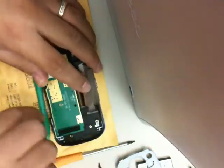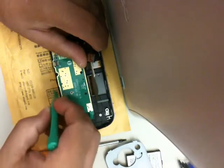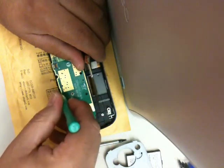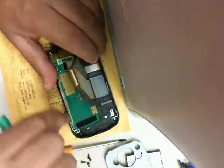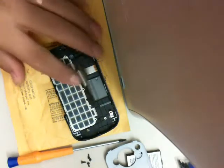The next thing you do is you need to disconnect the ribbon cable for the keyboard, which is shown here, and then you remove the actual keypad there, the touch keypad.